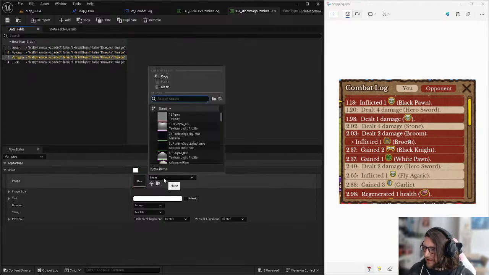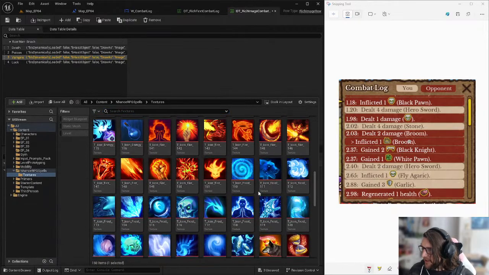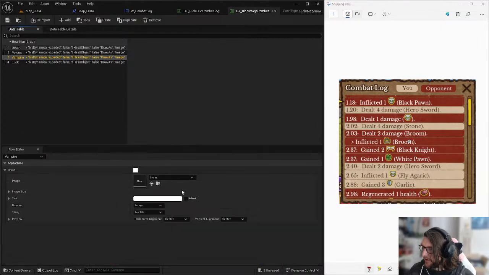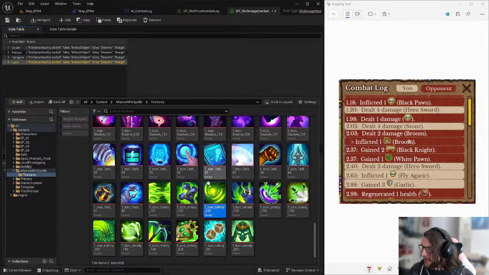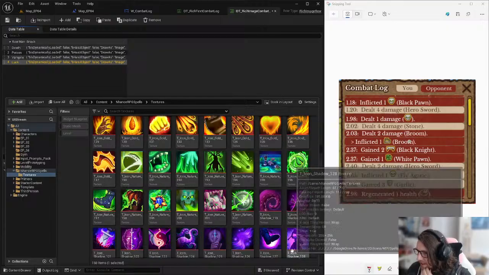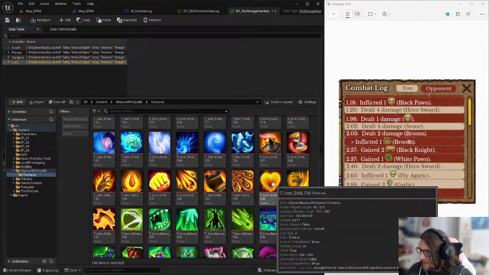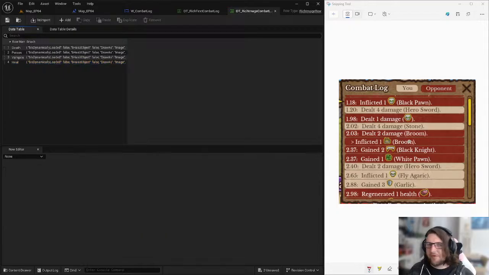We've got vampiric, so let's look for something a bit blood themed. That kind of looks cool. Throw that in there, and then we've got luck. So we're looking for something a little bit green themed. So we'll take this one. Actually, we already had poison, so maybe we should pick something else. Yeah, we had green for poison instead of purple, which was probably not smart. Let's just do this one, and we'll call this heal or something. Okay, so now we have 4 of those.